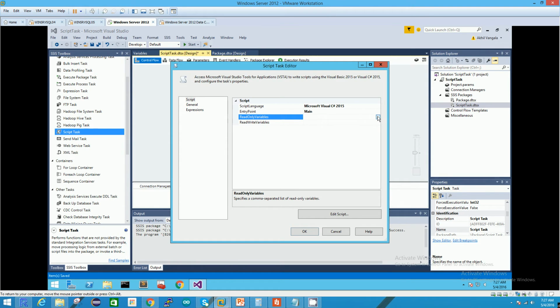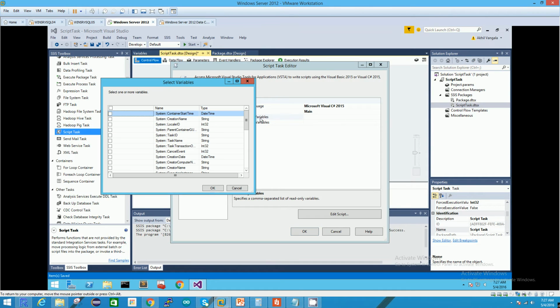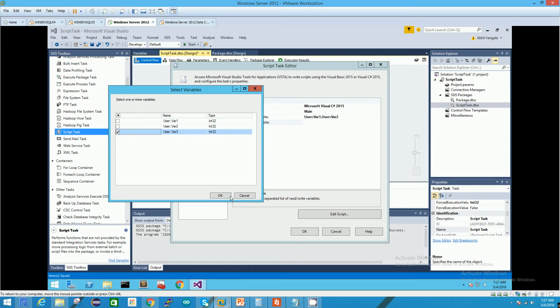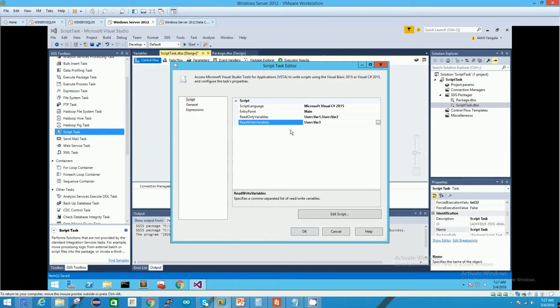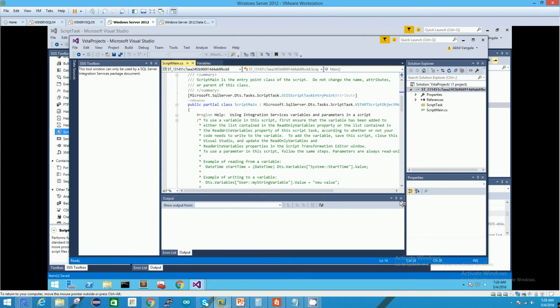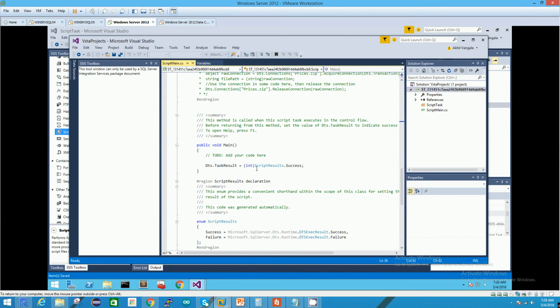In this case, we select the ellipsis button here and select the variables that we want to read. We want to read variable 1 and 2, and we want to write variable 3. We're going to sum variable 1 and 2 and assign that value back to variable 3. So we'll click Edit Script. Once you click Edit Script, the layout of this task is very similar to what we saw earlier. Although we selected something here, compared to the first video it's still the same.